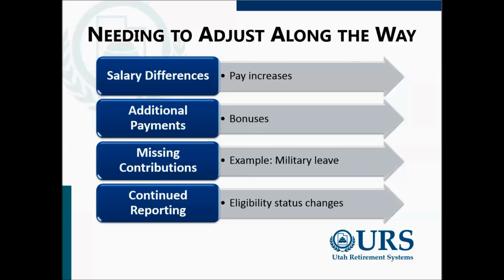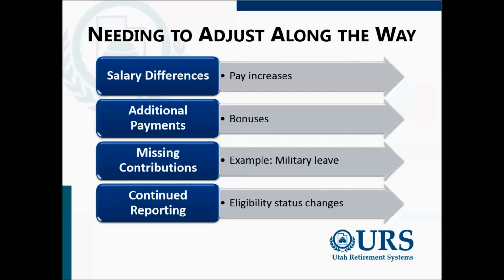Some examples of some of the adjustments that we would help you do: salary differences. Maybe your employees got a pay increase and you forgot to start it, so you're going to have some retro pay that we need to go back and put on pay periods. Maybe you have some additional payments that you forgot to report: extra work for extra pay, bonuses, missing contributions. Maybe you've got somebody on military leave and you're choosing to wait till they come back to put that service in place. Or maybe I hired on for you and you did not certify me or get me on the contribution file for the 60 days. So if you didn't get me started on time, that would be a missing contribution and we would need to go back in and fix that.